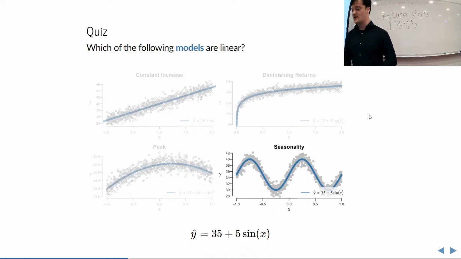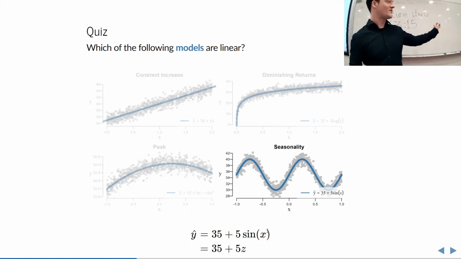Okay, last one then. Is this one linear? Yes. Okay, here are a couple yes. That's correct. Just because I have written a sinusoidal function there doesn't mean it's nonlinear. When would it be nonlinear? Okay, what if I put a number in here like x minus 2? Yeah, that 2, you cannot estimate that linearly because it's inside the sine function. But if you can rewrite it as intercept and slopes times explanatory effects, it's linear.